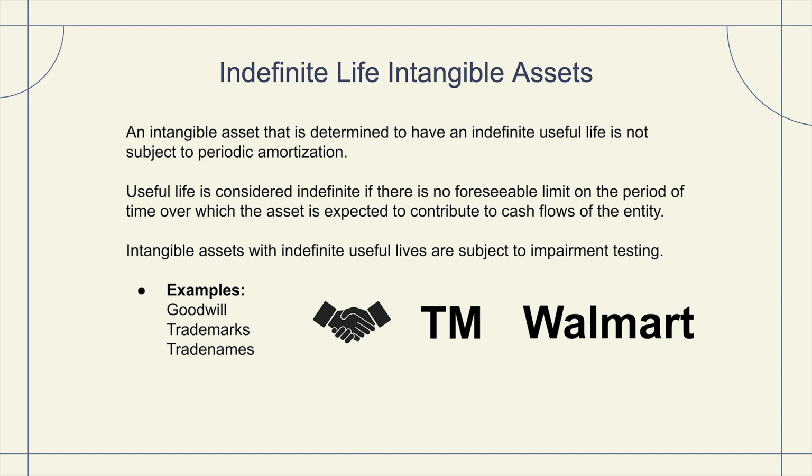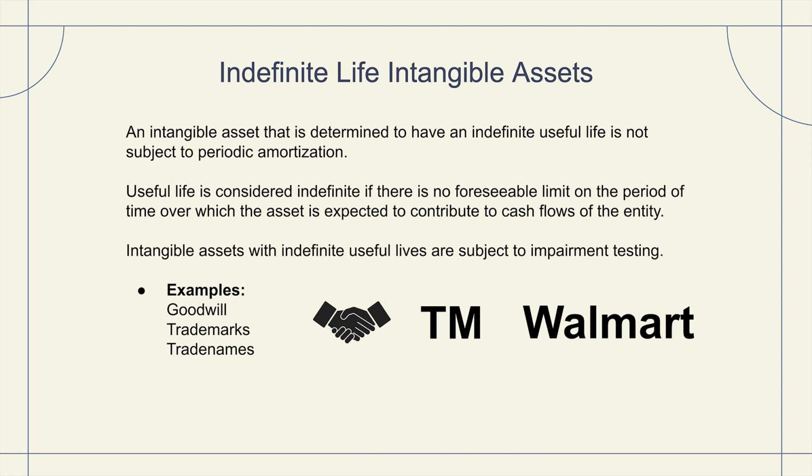Intangible assets with indefinite useful lives are those with no foreseeable limit on the period in which the asset is expected to contribute to the future cash flows of the entity. Because of their indefinite lives, these intangible assets are not subject to periodic amortization, but keep in mind that indefinite does not necessarily mean permanent.